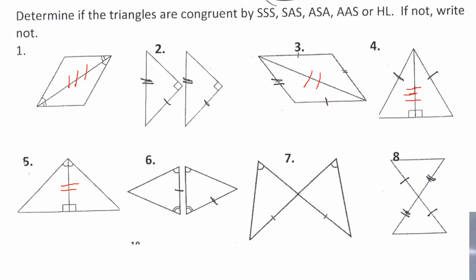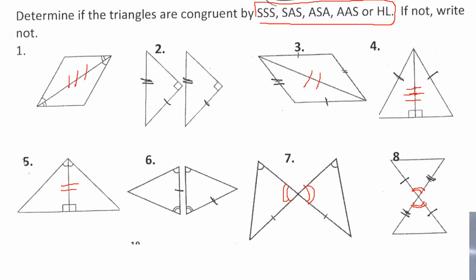Okay, and the other thing is if they're vertical angles, if they're touching and making vertical angles, like right here, those are vertical to each other, put the vertical angle marks and angle marks on there so you remember those are angles and they will match. So that's everything that's touching. So now it should be a little bit easier. You have your choices. You have 5 to choose from, and if those don't work, then you write not.